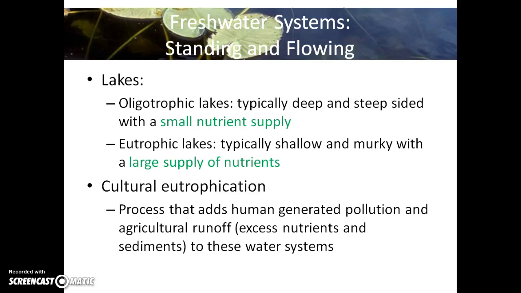When human processes generate pollution, primarily in the form of non-point source pollution, whether from agriculture, residential locations, or urban areas, it can cause cultural eutrophication. In other words, the high nutrient content in the water is due to our human activities.